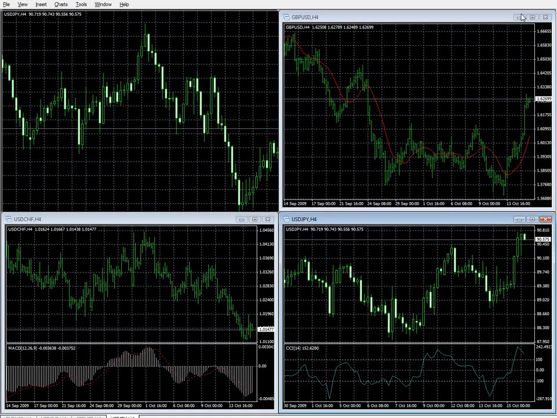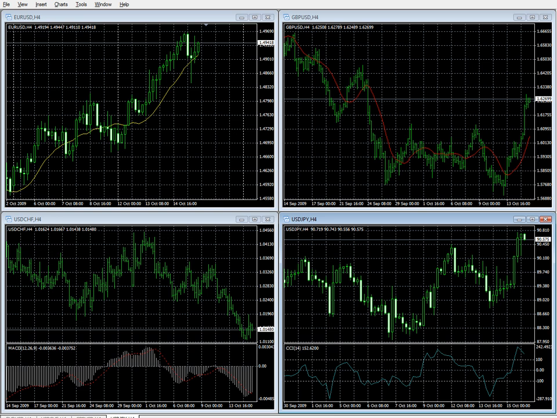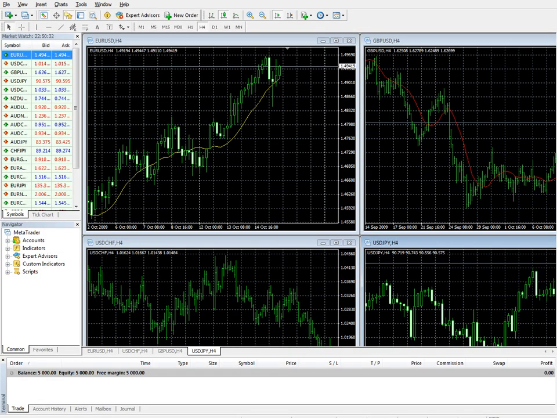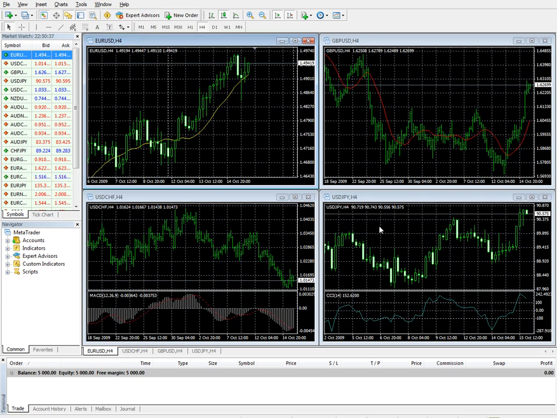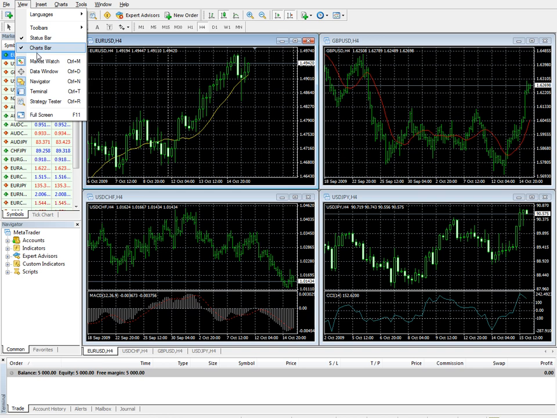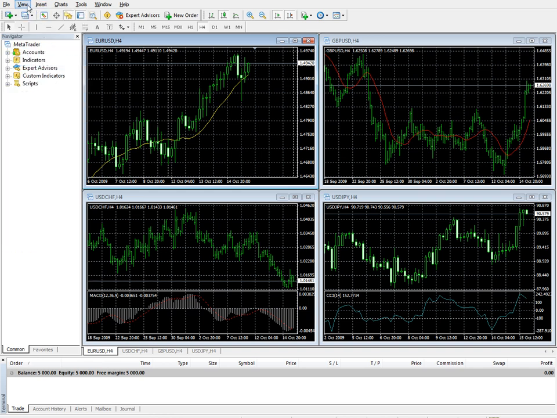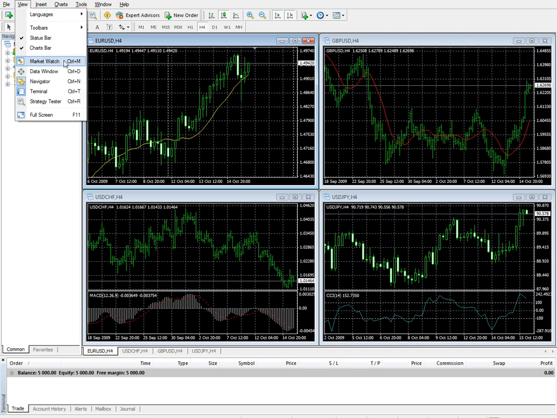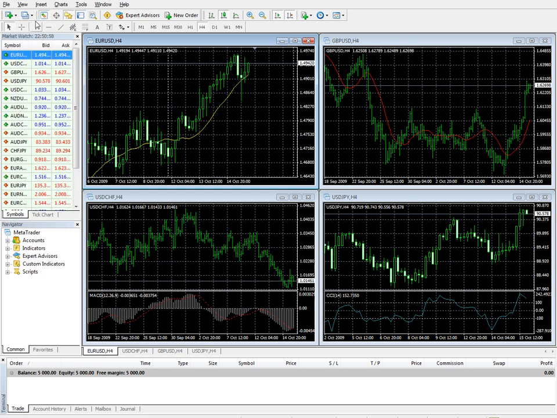Let's take that back to resize. And what I'll do here is I'll hit F11. We'll go back to the standard configuration, and we'll tile everything, and we're back set in the default configuration here with the default profile. Okay, now you can do things, Market Watch, which is window to the left, completely disappeared. You can also use a Control M for Market Watch. The data window, let's toggle that back in.